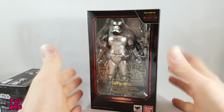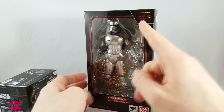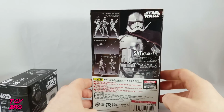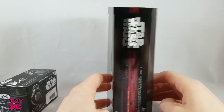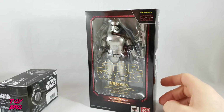Phasma is in the standard retail release for Figuarts. We've got the new Last Jedi call out up here. We got our figure in the window. We got her on the side. We've got some product shots on the back and some shots of her new accessories. And then that same kind of standard packaging on the other side. So let's pull her out and take a look.